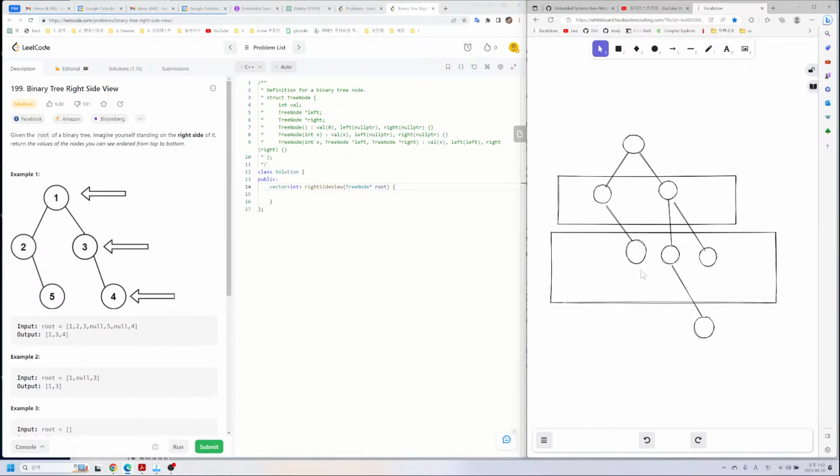But when you traverse this, for example, we have a node like this. If we have a node like this, then we need to know whether we already have this at this level.